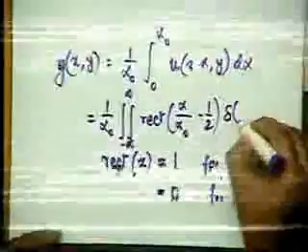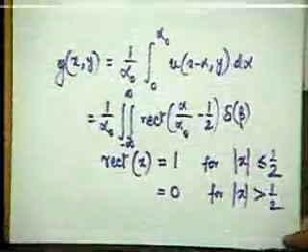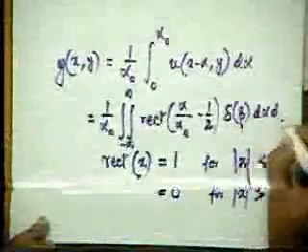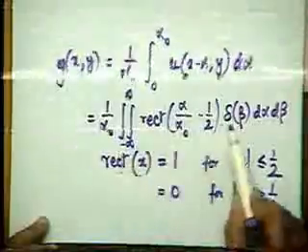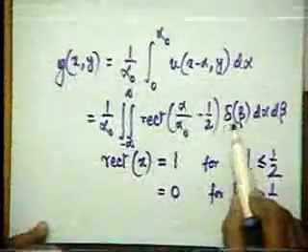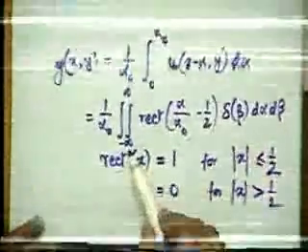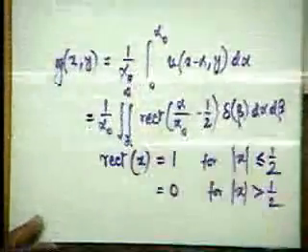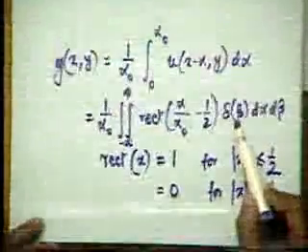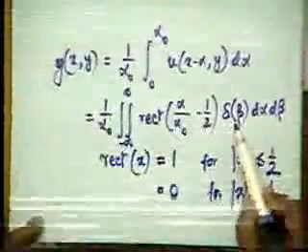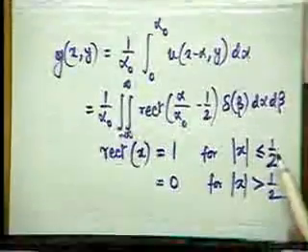If I multiply by delta beta, then I am introducing one more variable, beta, over here. Obviously I can introduce the impulse function delta beta, and in that case again I can write the integration limits from minus infinity to plus infinity, because it's going to be unity only at beta equal to 0, and it's going to be 0 otherwise. So this is the way I can write this g of xy function.